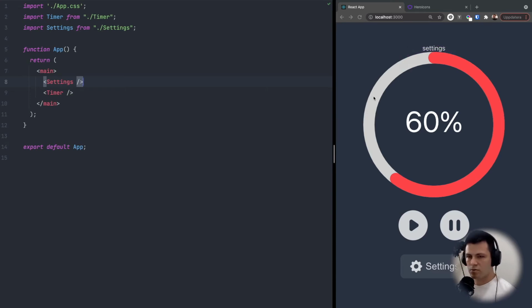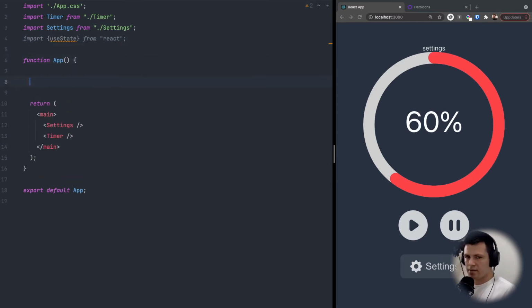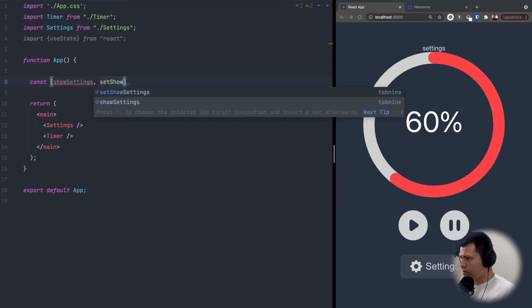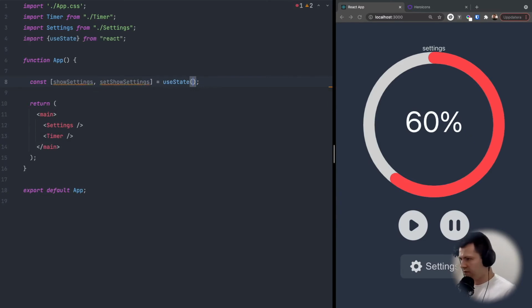But we don't want to show both timer and settings. So now let's use state to hide one of those. So let's import useState, and let's define const showSettings and setShowSettings will be useState, and the default value will be false.